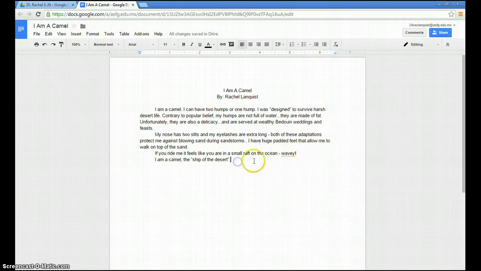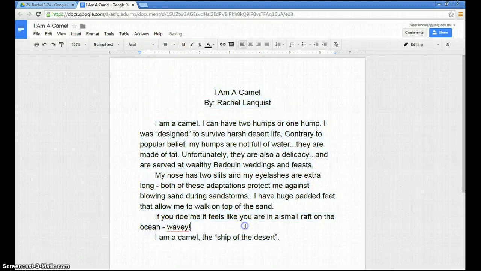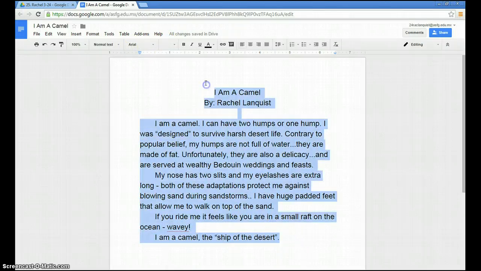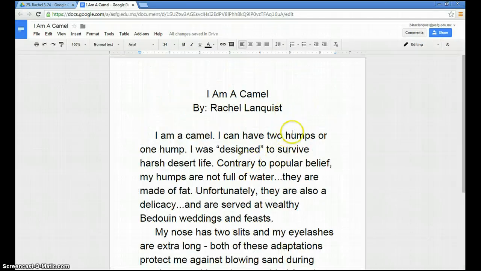Now that I'm finished, I can click, highlight all of my writing, and now I can go and change the font. We don't want it to be so big that it falls off the page or comes off the page, but we also should make it so that we can read it as well. Notice I changed it to 24, but nothing happened. That means I didn't highlight it, or I didn't tell the computer what to change it to. So now I have made it big enough that it should take up almost the whole page.